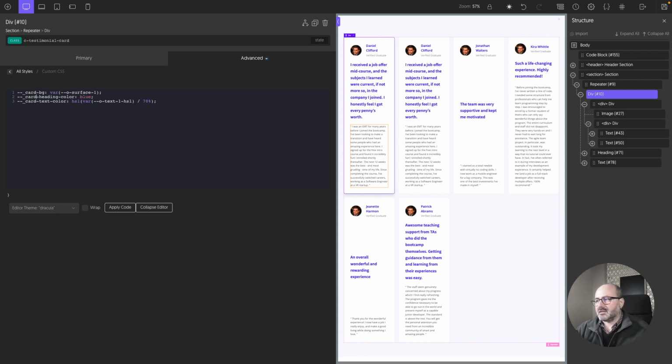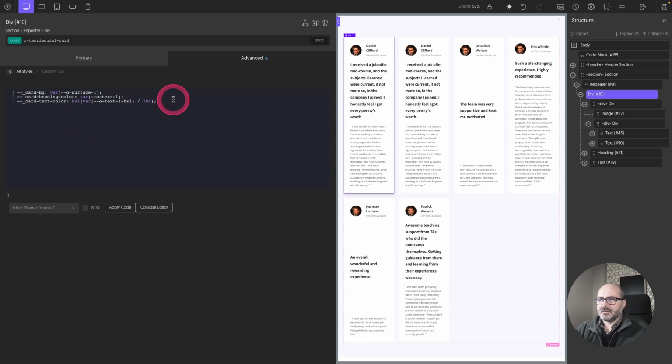So let's correct it. My card heading color, and if I want it blue, now it's blue everywhere. I want it red. Well, I simply have to change my custom property once, and thanks to CSS custom properties and CSS inheritance, it's applied everywhere it's needed. So that's already very nice, but it can be even better.